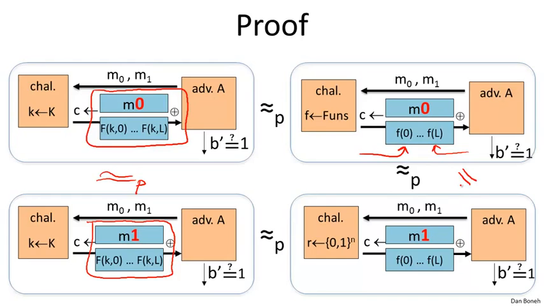And similarly, when we go back from a truly random function here to a PRF, because the PRF is secure, the adversary can't distinguish these two bottom distributions, the left from the right. And so by following these three equalities, basically we've proven that the things we wanted to prove equal are actually computationally indistinguishable. Okay, so that's a very simple proof to show that deterministic counter mode is in fact secure, and it's basically the same proof as we had when we proved that a stream cipher gives us semantic security. Okay, so that completes this segment, and in the next segment we'll talk about modes that enable us to use a key to encrypt multiple messages.